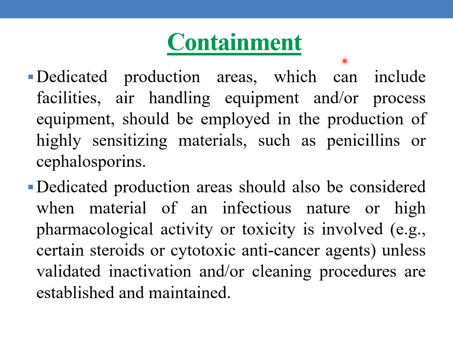Coming to contamination. Dedicated production areas, which can include facilities such as air handling equipment or process equipment, should be employed in the production of highly sensitizing materials such as penicillins or cephalosporins. Dedicated production areas should also be considered when material of an infectious nature or high pharmacological activity or toxicity is involved, for example certain steroids or cytotoxic anti-cancer drugs, unless validated inactivation and or cleaning procedures are established and maintained.